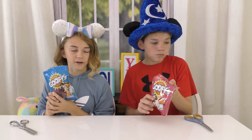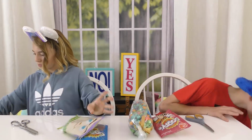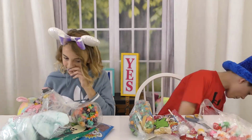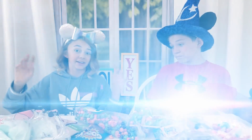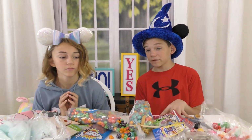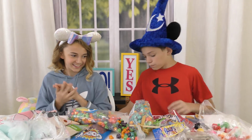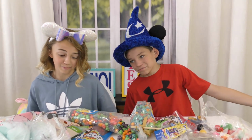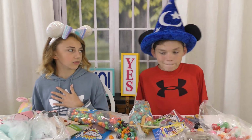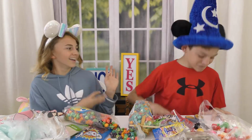We're going to count up all of our candies and see who has the most candy so far. Tyler had 8, I had 7. So I'm behind right now. But I spent $50 and she spent 30. So I have more in the future. But my candy was obviously better. And I'm only one behind, so I think I'm gonna catch up in the long run. She won't. I think Tyler had the best flavored stuff, though.